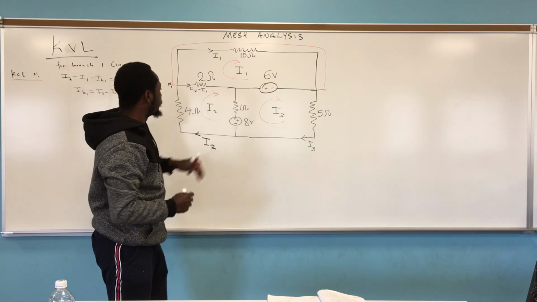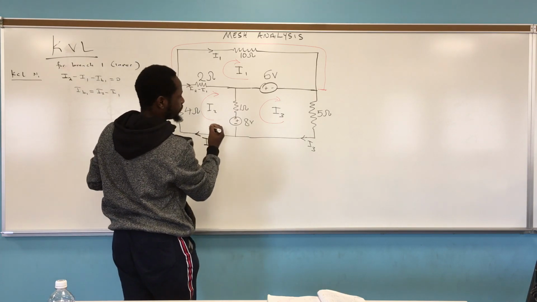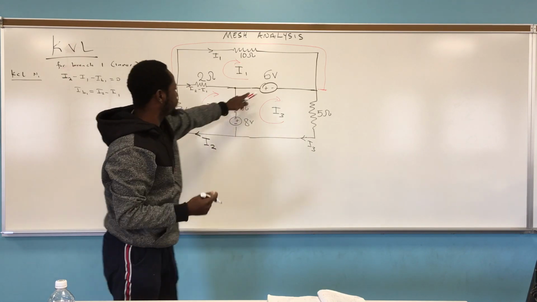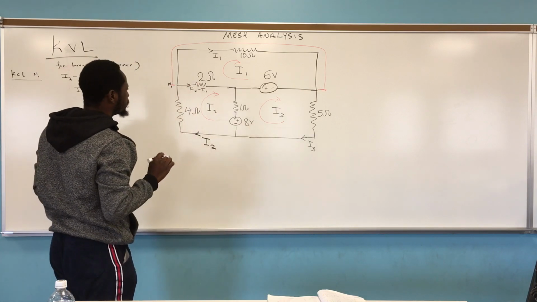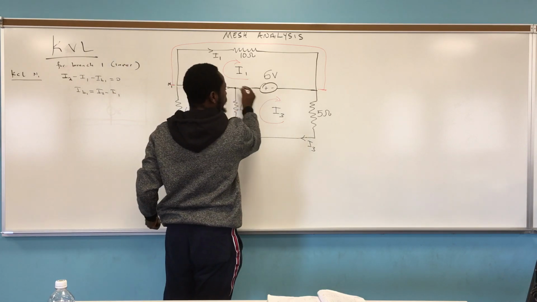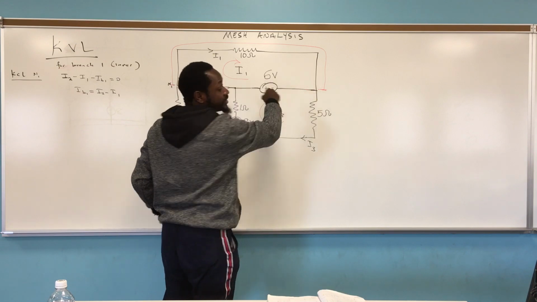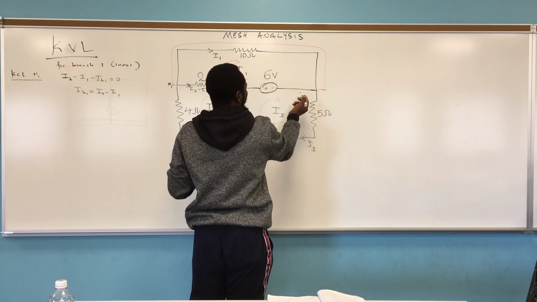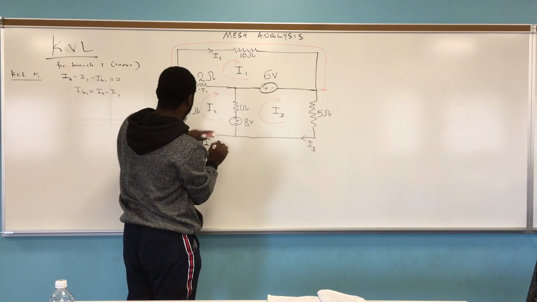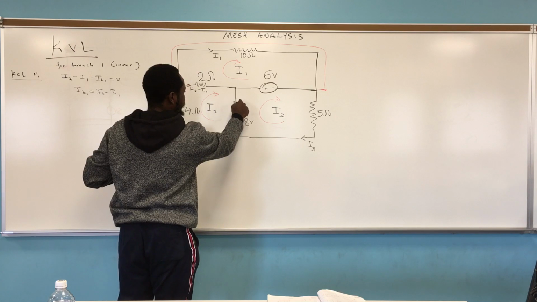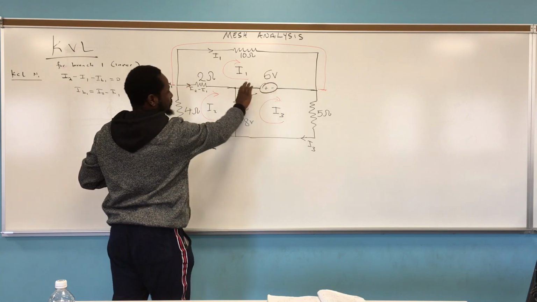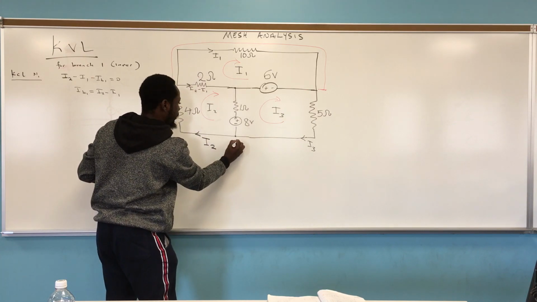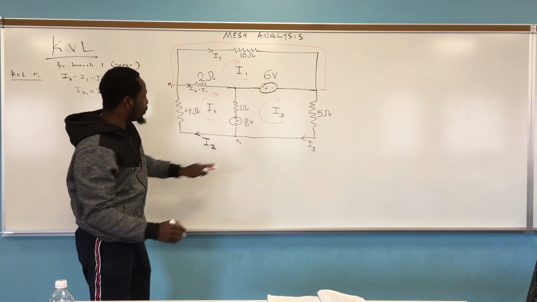This branch, let's see. We have a node here, and this node is weird because of this. It's going to be a little bit tricky. From what we know already, we treat this typically as one node, the whole current that flows. So let's just do this. I'm going to pick a direction for this one. Okay, we don't need to worry about this first. Look at this node here, N2. Let me call this N2.